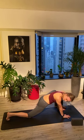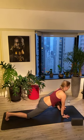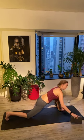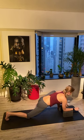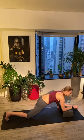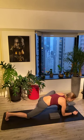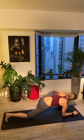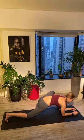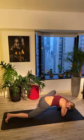Hold here. Right knee moves behind the hips, deepening into your stretch. Stay on the palms or bring the elbows down onto blocks. If you want to feel a really deep stretch, go all the way down without blocks, so elbows come to the floor. As long as you can breathe smoothly, you can hold. If it feels uncomfortable, if the breath becomes short, come to an option that feels more suitable for your body.